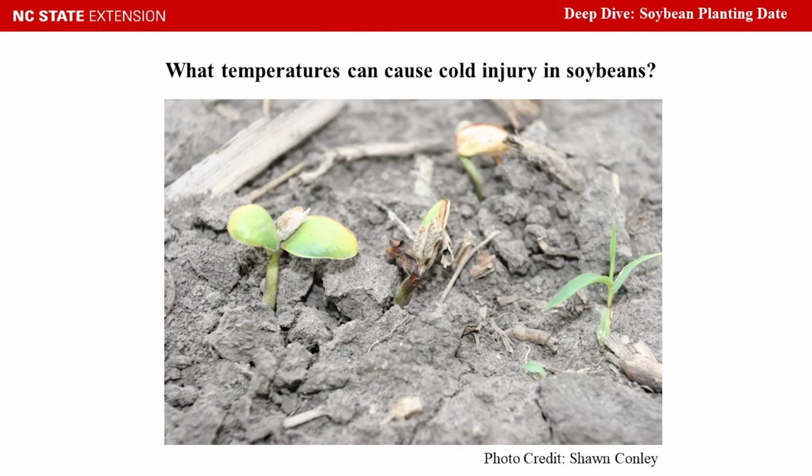So let's talk about that first risk, which is freeze or frost killing soybean plants. And if you look in the literature in the Midwest, where they have a lot of experience with that, and I know we've had beans killed in North Carolina from cold conditions as well, but the research shows that you really need to drop below 28 degrees Fahrenheit for 4 or more hours to kill a soybean plant in the young growth stages. And we're just not often seeing those production situations, even in our early production circumstances.